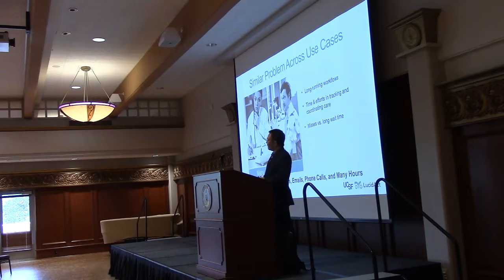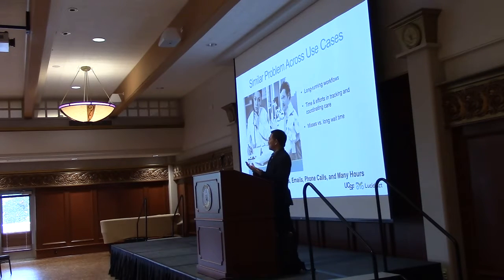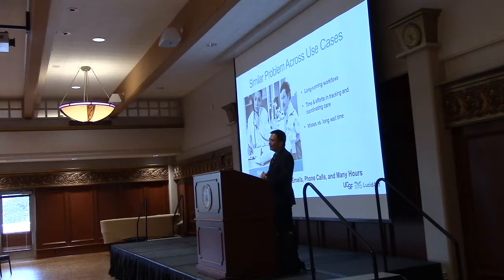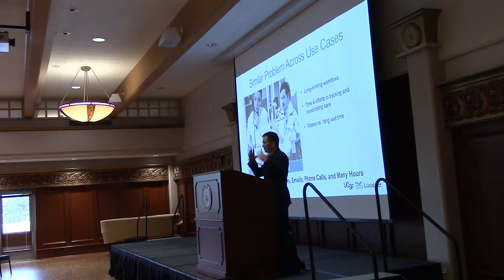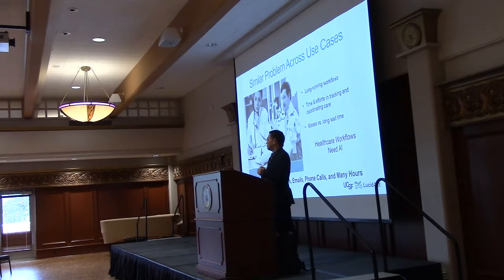So what do they end up with? Remember the creative patchwork that I was talking about? Excel spreadsheets, papers, emails, phone calls. So they start sending around, that's what I see about this patient. I'm tracking in my sheet. I send it over to you, and let's get on the phone and talk about that. So you can imagine how that goes. And one thing is probably obvious, especially to this audience: the machine can do a better job.